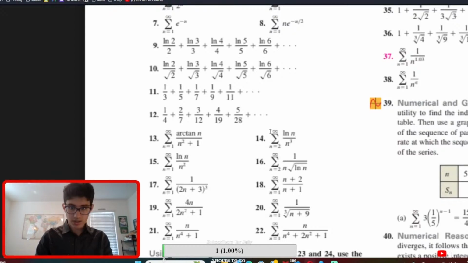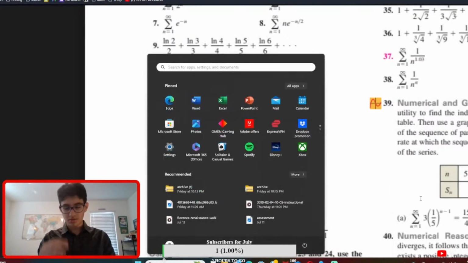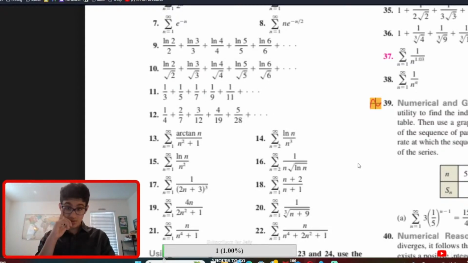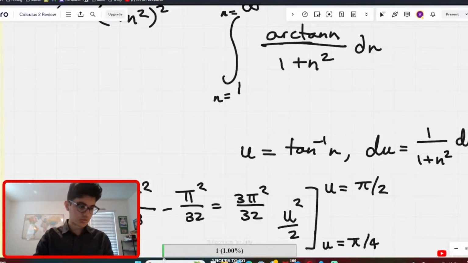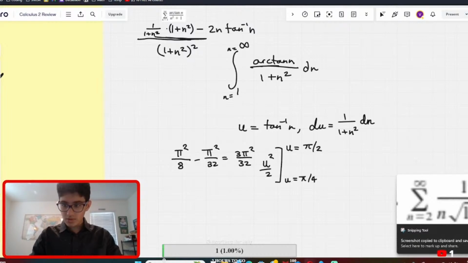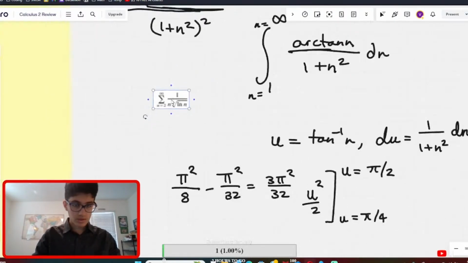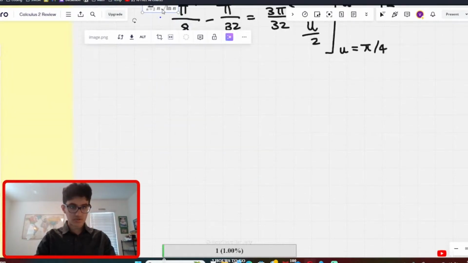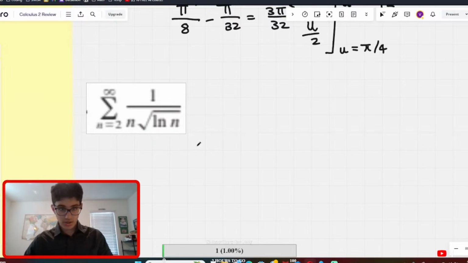Okay, this one is again an easy one. Wait, actually it's not too easy. I think we have to use u substitution for that. So okay, let's do 16 instead. 16 seems easy. Again, we just use our Desmos to check our work. Okay, got it. This is our question. Let's make some more space for it. This one again, I chose it because it's a nice enough integral.